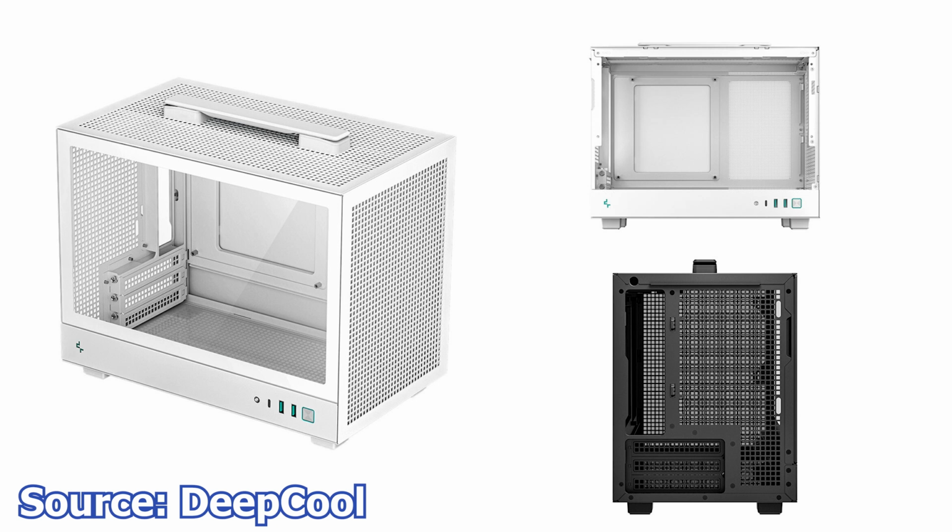Other features of this case include a handle at the top for easy carrying of the entire system, tempered glass side panel, and a lot of mesh panels to allow for intake and exhaust airflow. In addition, the case is covered in easily removable dust filters to keep your system clean and in good working condition. In terms of pricing, the case has an MSRP of $59.99 for both colors, and it is available on the DeepCool website.